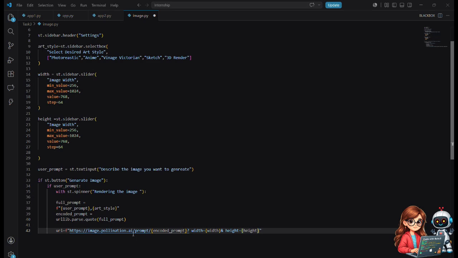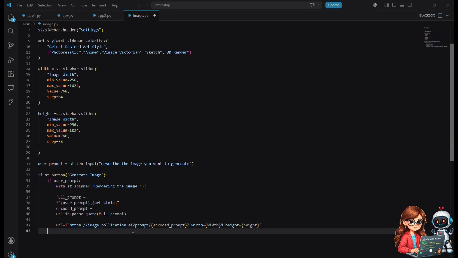Okay, done. Inside response we will write requests.get(url). In headers we'll put the Mozilla user agent. We'll be just mentioning here the user agent, and I forgot to put the quotation. Sorry guys.